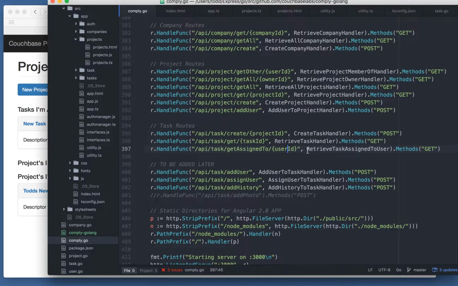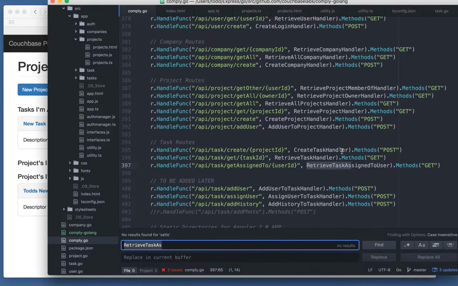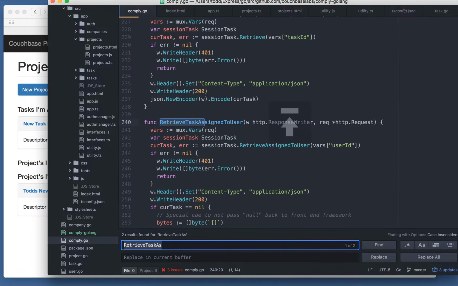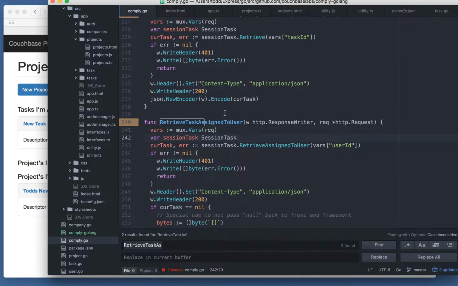And what this does is go to the retrieve task assign user handler, and if we go up and find that, this is the handler here, and what this function does is it creates our variables, which are listed into an array. Actually, it's an array interface variable that we build by default when we grab those variables that came in as a route variable from the MUX.